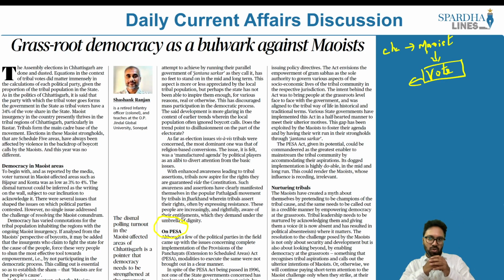The article goes on to say that Maoist activities are decreasing over a period of time. Why? That is because the Maoist activities base their arguments on the very premise that the government is not able to do effective things for the people of that particular state. For example, if basic amenities such as education, health and basic food items are not being given to the people, or they have a piece of land and this piece of land has been taken over by the government, by the bureaucratic nexus, by crony capitalism. In that case, what would happen?